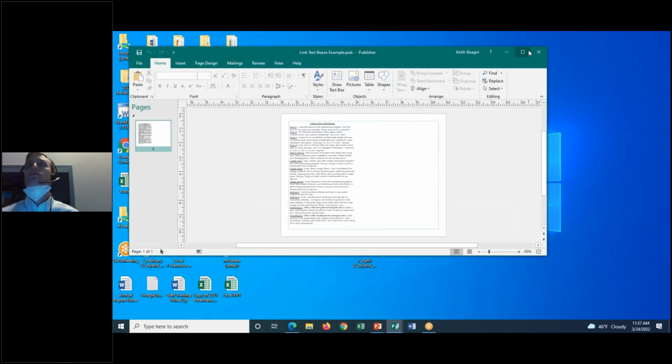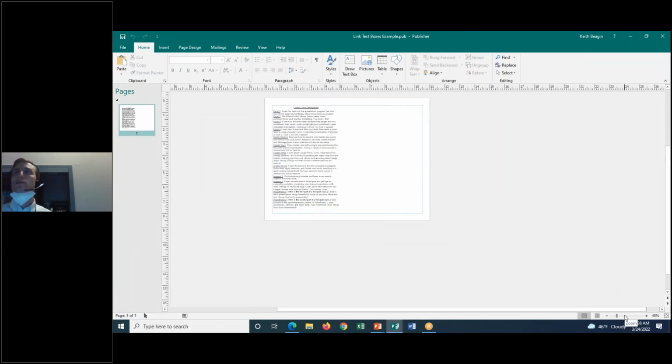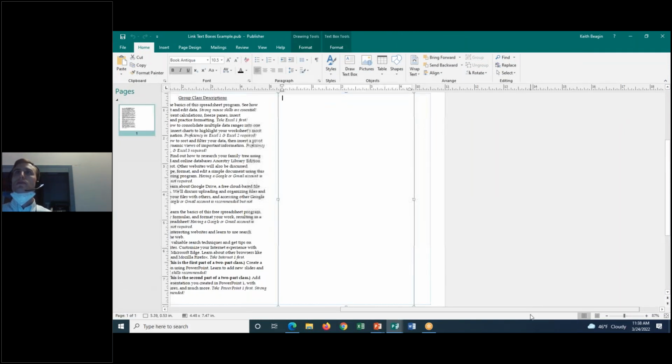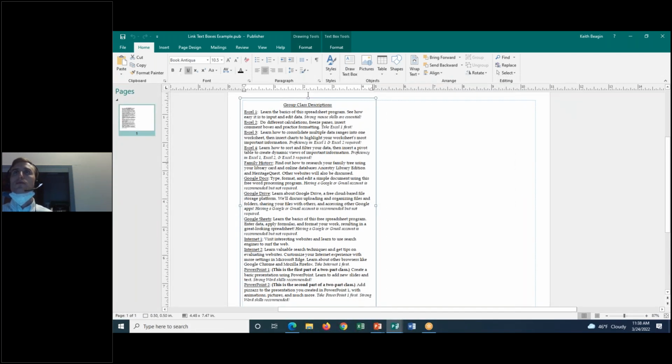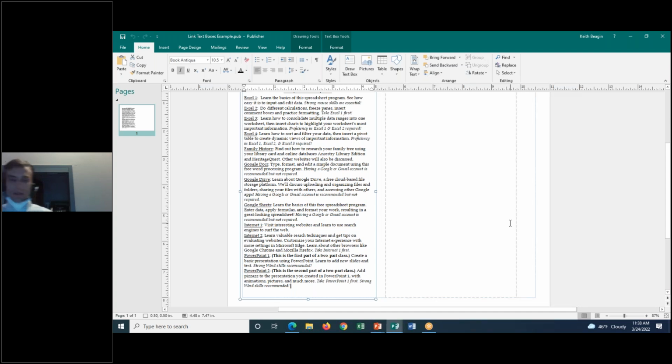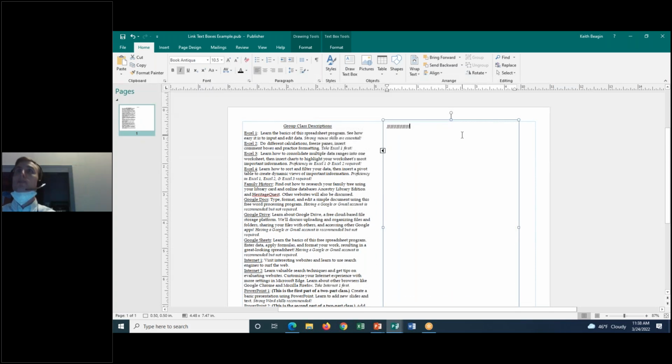So what I have here, this is something I use for the actual computer classes. I have a page with 2 text boxes. The left one has classes on it, all right? So if I want to add a class, I'm just going to type for a second. I don't need to worry about, oh, I didn't link them, did I? What a dope. There we go. It just continues on. So if I need to delete or add classes, they'll just flow into the next one. So it works very nicely like that.